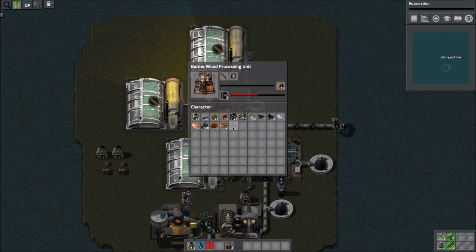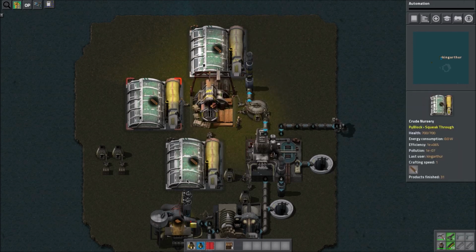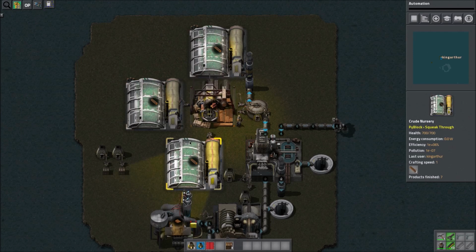Looks like I've reached a solid point where I can probably go ahead and get another burner wood processor, because we seem to be blocked up on wood logs a little bit.